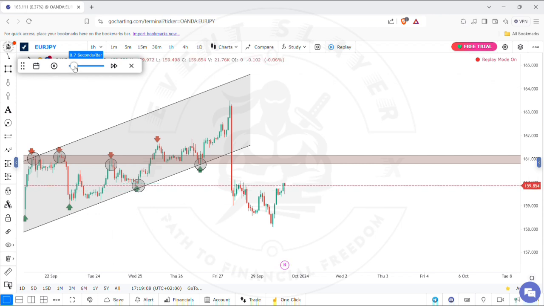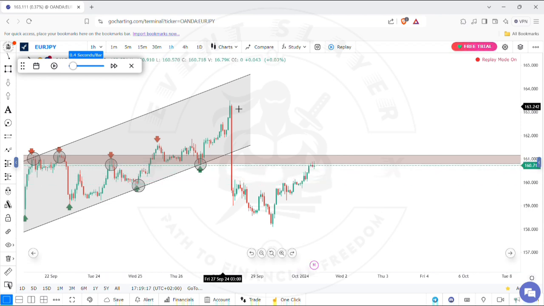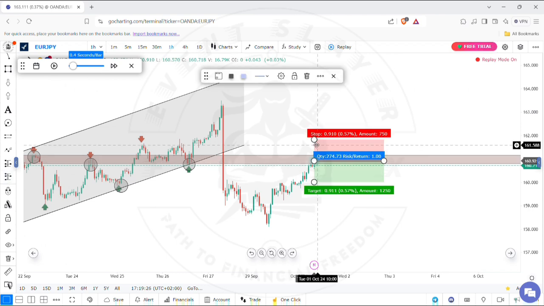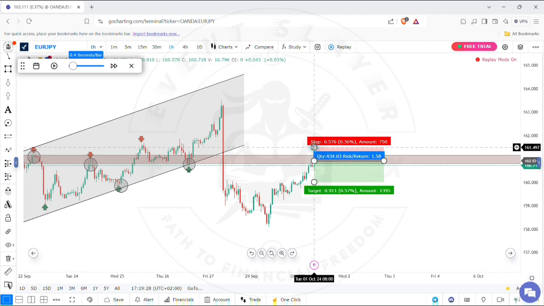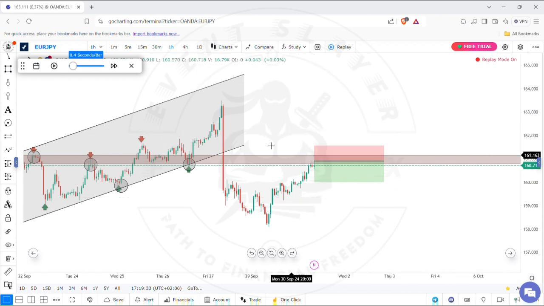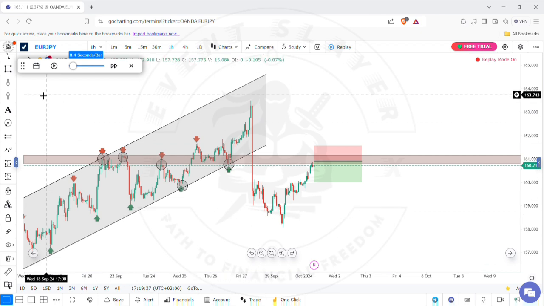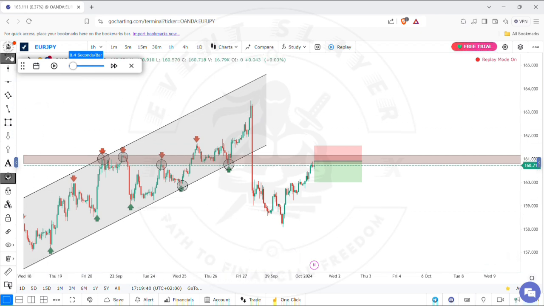So you know the real deal. Okay, as we saw the market slowly go to our key area to test it, and we can already see that it is rejecting it. This is where we enter our sell trade and put SL a little above our key area, giving it some space to breathe. So please do say if I need to do a separate video teaching y'all what to look for as rejections and confirmations.